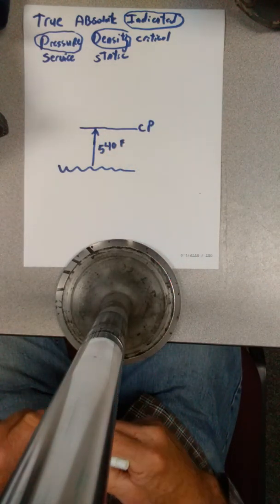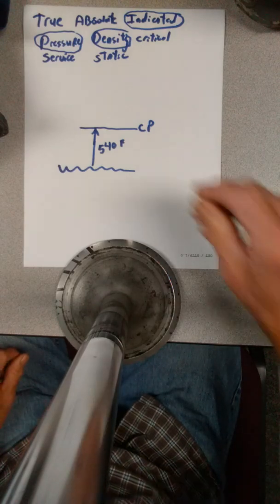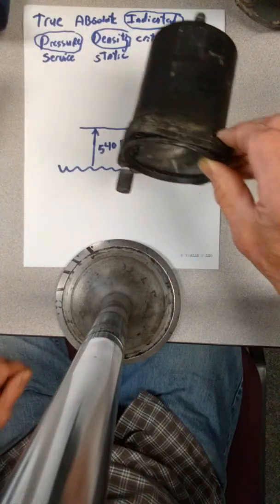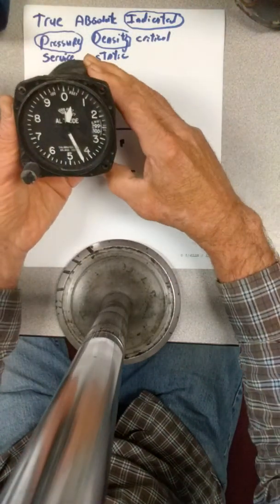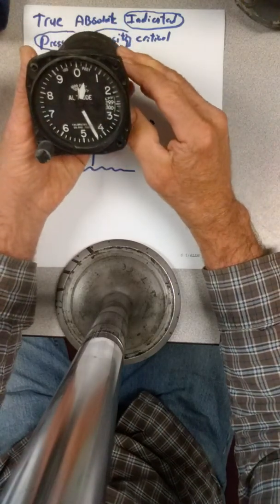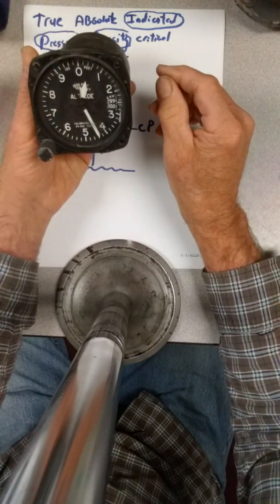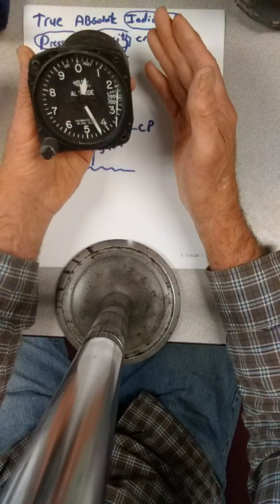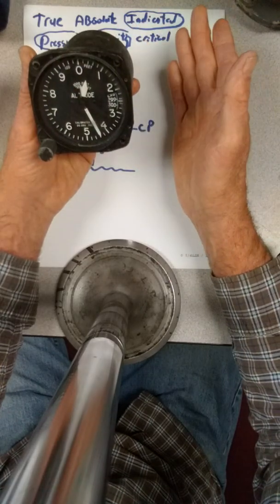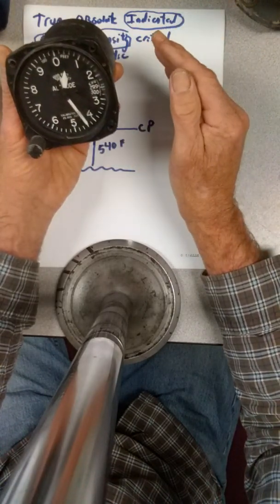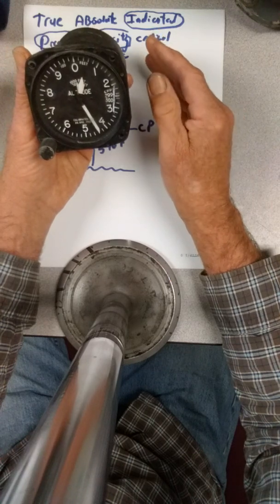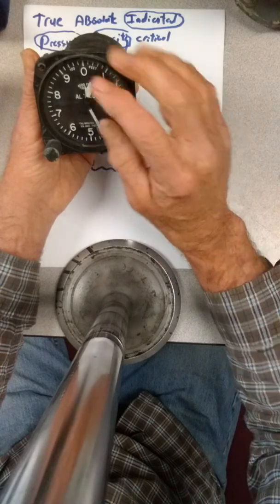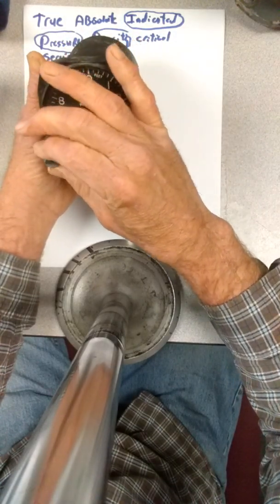So when I go to fly the airplane, well, actually I can fly because I'm a pilot as well as a mechanic, but typically, when you get ready to do some of these adjustments, you'll get yourself a pilot. When you get in the airplane, initially the pilot is going to dial in indicated altitude because it's indicating how high we are above sea level. So an altimeter's indicated altitude is how high we are above sea level. I might have said that wrong on the radar altimeter, but anyway.